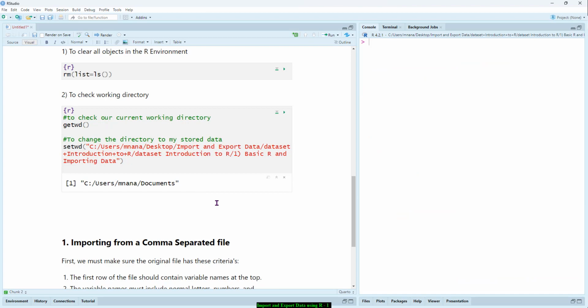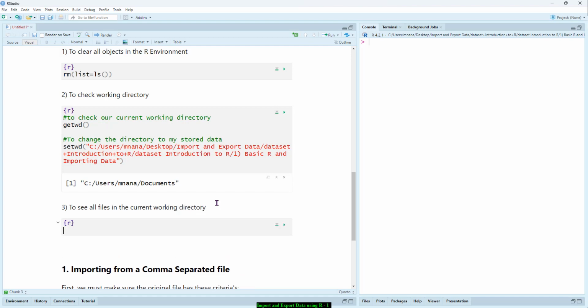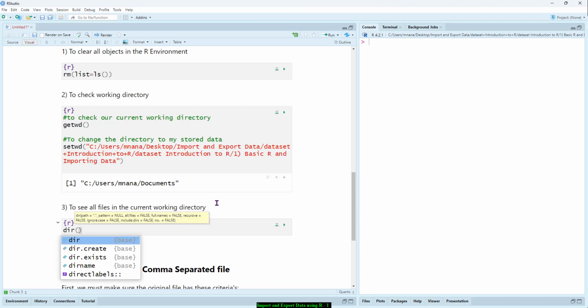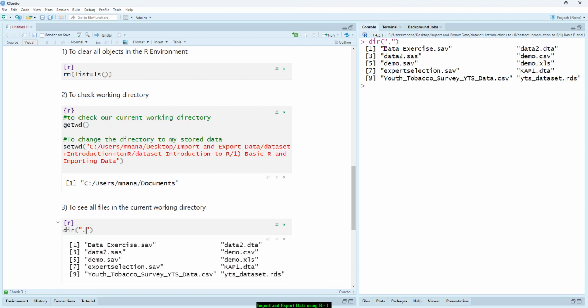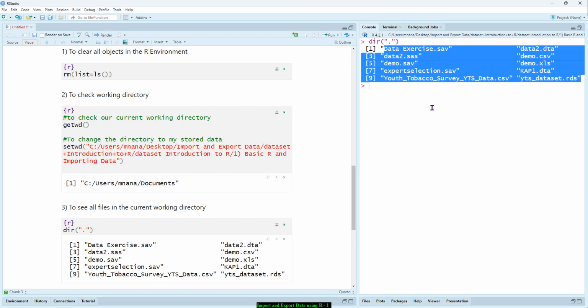Number 3 is to see what files are in the current working directory. What you need to do is type dir, open parenthesis, double quotation marks with a dot, close the quotation marks, and then you will see all the data sets that you have in the working directory.